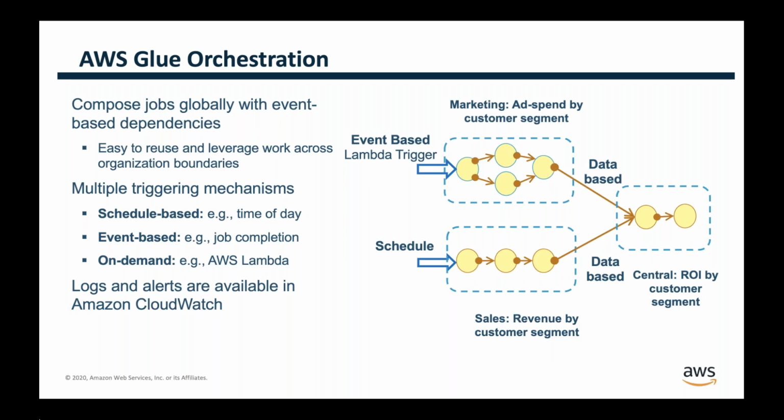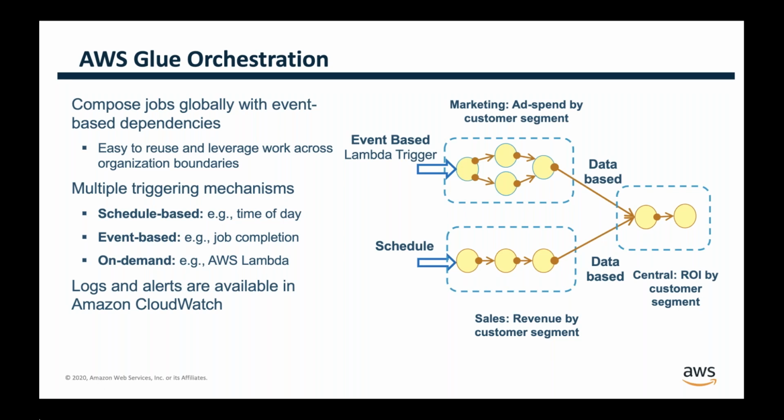All right, so let's talk about the orchestration component. In the past, operators would have to run this orchestration component themselves, on their own compute or on their own Lambdas, however they wanted to deploy it. But Glue actually has orchestration built into it now, right? So you can do more schedule-based, so just recurring. It could be every X hours, it could be at a specific time of day. But the idea is that it's scheduled and that it's going to get kicked off on a certain interval. Event-based is more, it won't do anything until you tell it.